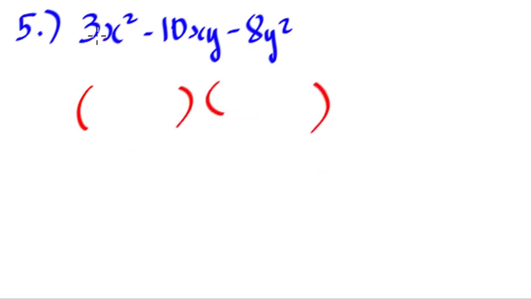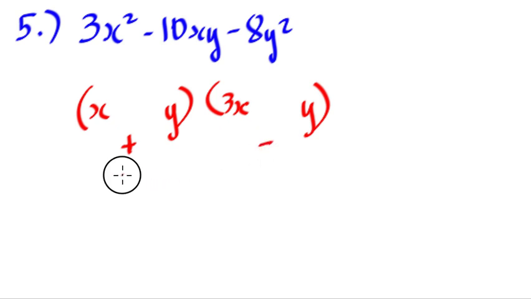If we're going to multiply two numbers, it will give us 3. So since 3 is a prime number, we have no choice. It should be 1x and 3x on here. Okay, now we want to have a negative 8y, so it should be a y here. And we have 8 as negative. So since we're multiplying it, one should be positive, one should be negative. So it can be positive here, negative here, or if it is negative here, it should be positive here. So what numbers will give us those?